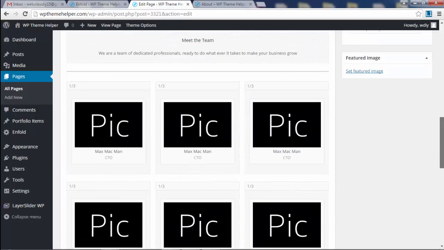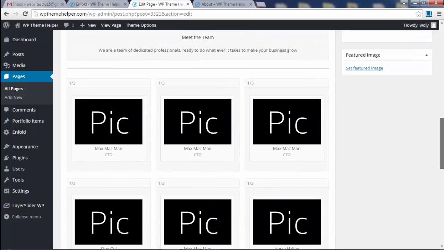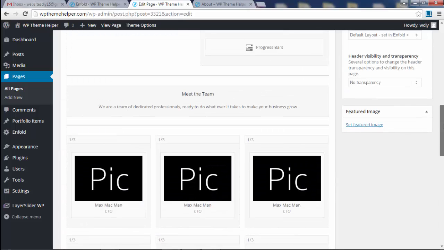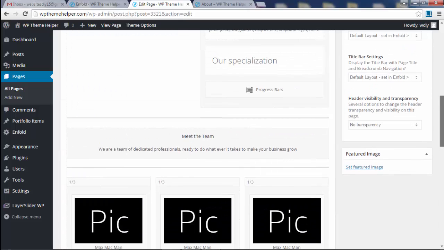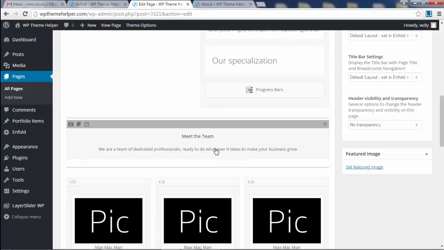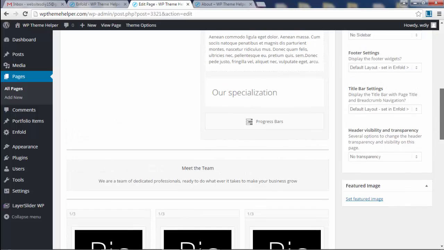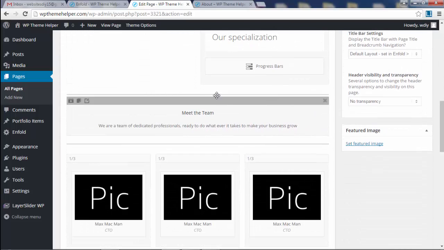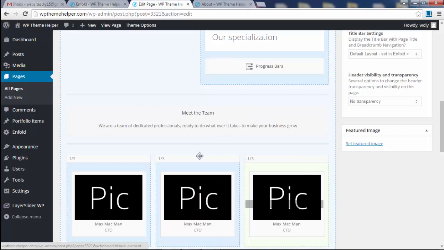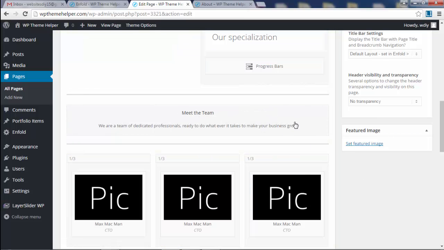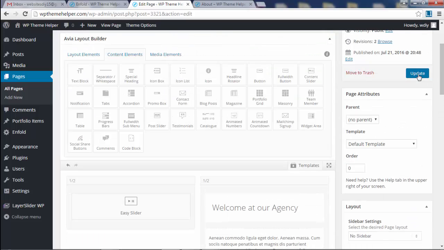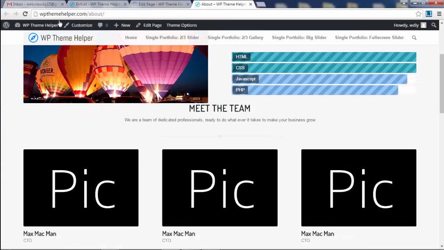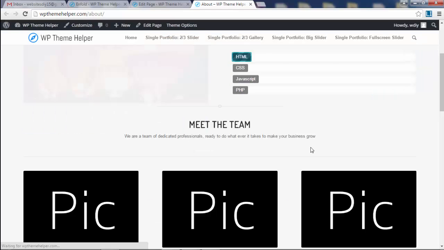The layout editor, it's a little bit weird, I guess, but you're not gonna find something that's much better than this. Just mess around with it. Doesn't click and drag 100% perfectly, but it's technology. Nothing works perfectly. From all the themes that I used, even though sometimes it's kind of hard to click and drag and find the right place, this layout editor is one of my favorite. So let's refresh, meet the team.